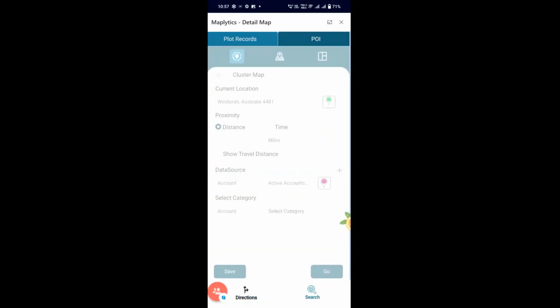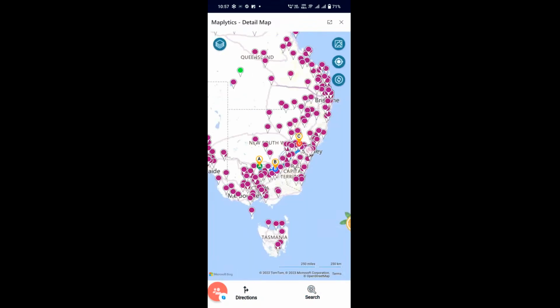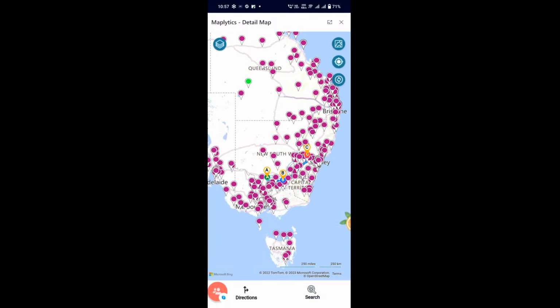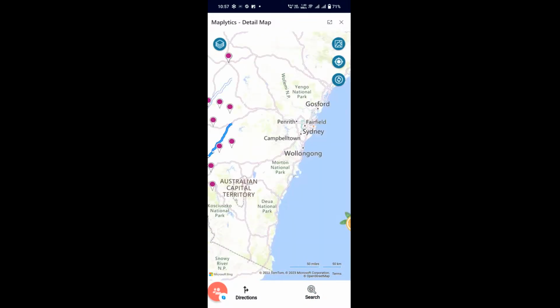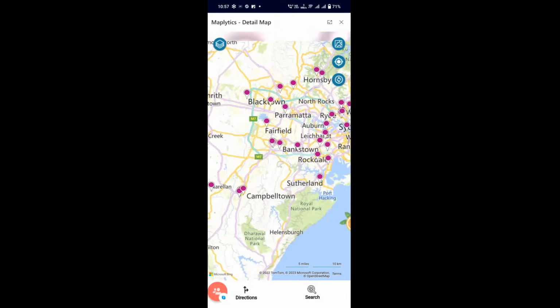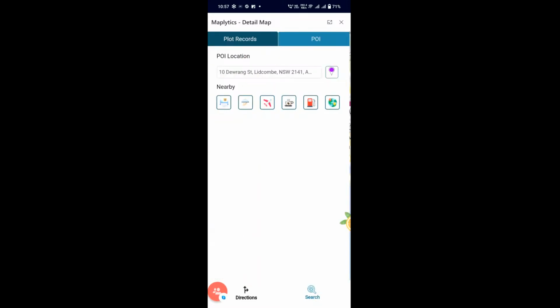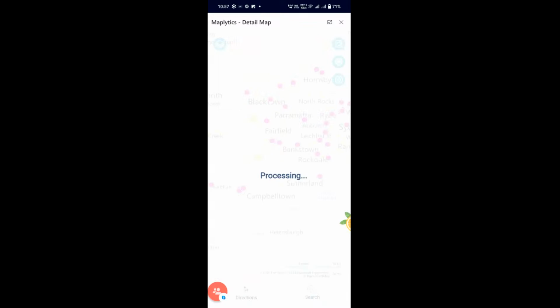Now here we have another little feature which is called the POI option. If a person is roaming around on the field and meeting some people, they can search for the geotag pin map location. So I can select the POI location over here and I can see these buttons. I can click on the restaurant, and let's say I'll choose the restaurant here. You can see all of the restaurants within the nearby area get plotted on the map. So these are the geotag pin map locations that have been plotted.